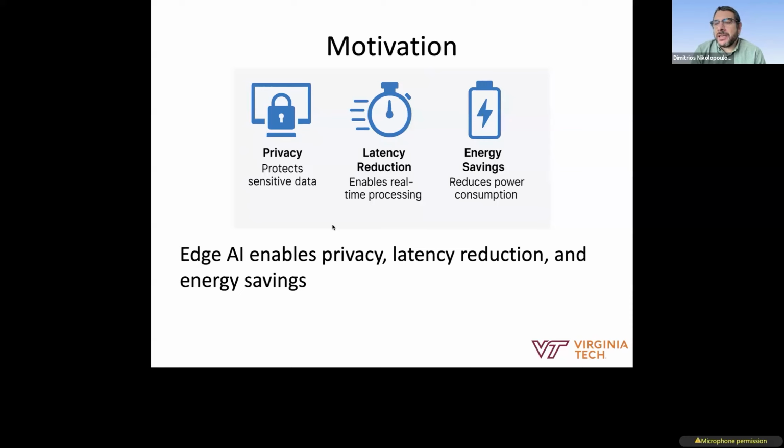Now, having said why edge computing is gaining momentum, let me talk a little bit more about the benefits that make it also very compelling, right? So when we bring computation closer to the data or directly where the data originates, we have at least three important advantages. One is privacy. So if we have sensitive data like video from a security camera or health signals from a patient, this can be processed locally. And we can eliminate cloud transmission, and we can reduce exposure risks and also any risks of regulatory compliance.